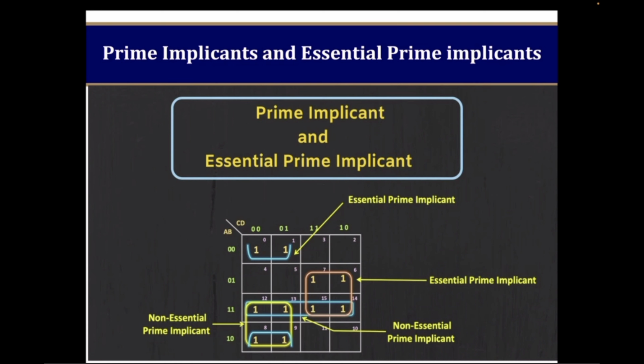And you can see that whilst the bottom one, 8 and 9, is already covered by the yellow, the top one, 0 and 1, is not covered. So it means that this 0, 1, and 8, 9 form an essential prime implicant, right? So far we have 2 that are fully qualified. So let's look at the remaining.